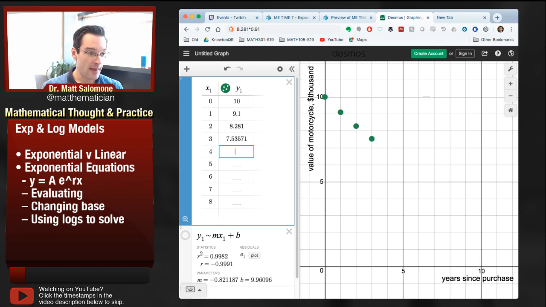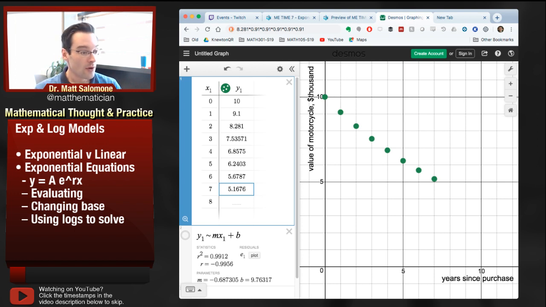Multiply that by 0.91. We're going to get 6.8575. So I'm doing this very explicitly for now. Of course, the ultimate goal is that we're going to come up with a formula to describe how this is all happening. 6.2403. Multiplied by 0.91 again. 5.6787. And then one more time, multiplied by 0.91. 5.1676.